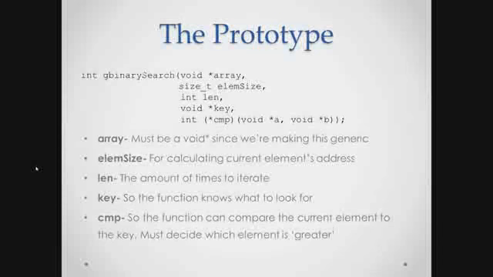And then lastly, we need a compare function so that we can actually compare the key and the element at the current index. And this compare function needs to be a little bit more specific than the compare function that we used in the generic linear search. In the generic linear search, really all we cared about is whether or not the element at the current index and the key were equal. However, in the binary search algorithm, we care about which one is greater. So this compare function needs to return a negative number if the first parameter is less than the second parameter. It needs to return a 0 if both parameters are equal, and it needs to return a positive number if the first parameter is greater than the second parameter.